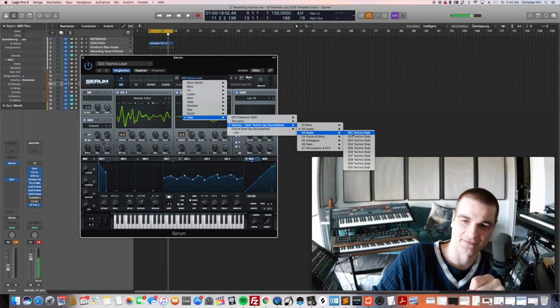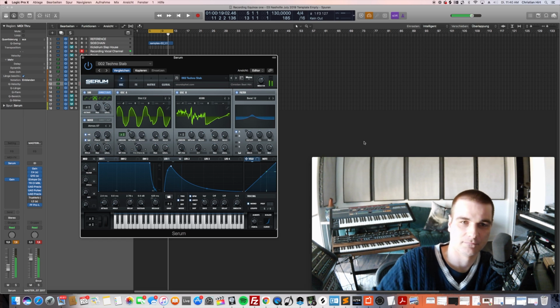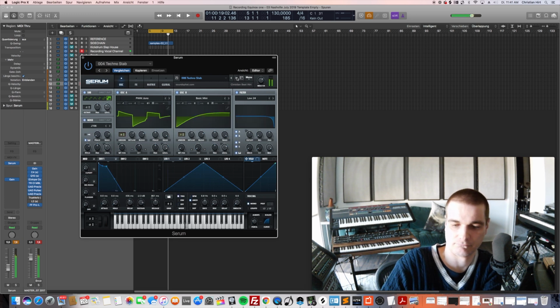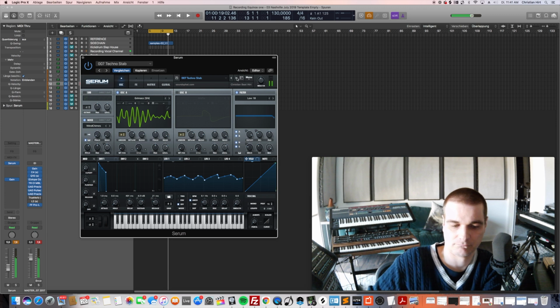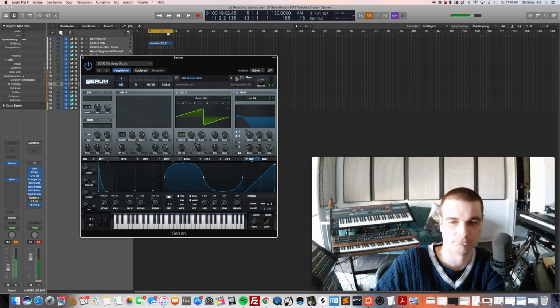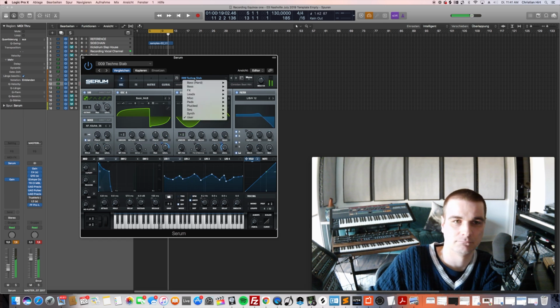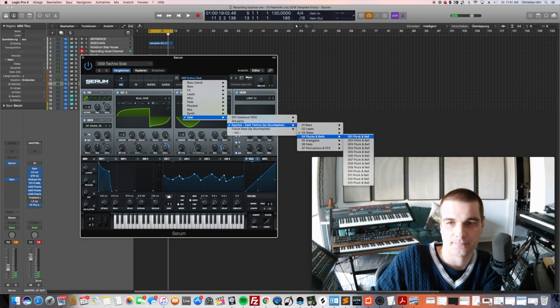But still, for techno, I thought this is really cool and can also be used as a theme, for example. Plucks and bells.